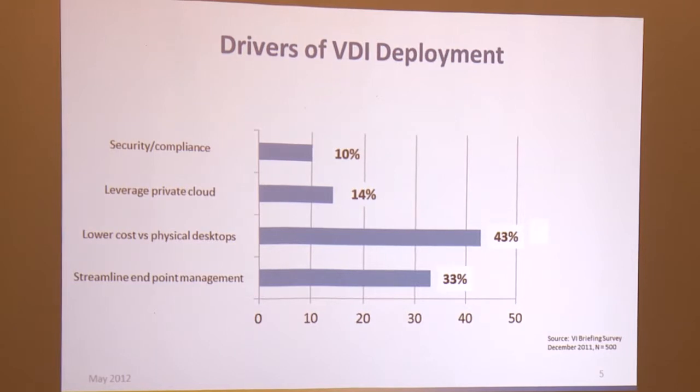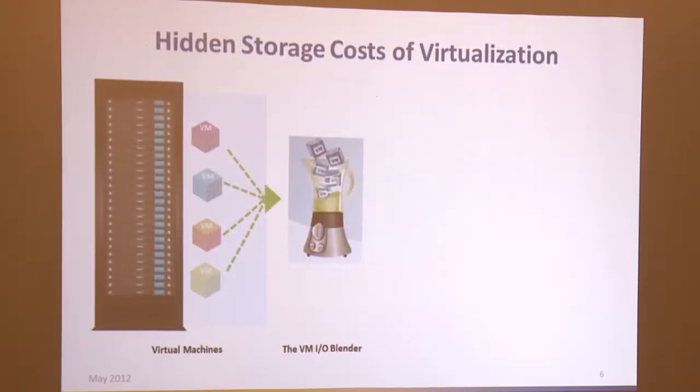The drivers, I thought this was an interesting piece of data, although it doesn't necessarily relate directly to storage, but interestingly, 43% of the people think they're actually going to lower the cost of desktop environments by doing this. And certainly what we found in practice is that that's a very difficult objective to achieve. In many cases it's because of storage, but there's a lot of other reasons why it's very difficult to match that. The biggest benefit from my point of view is streamlining the endpoint management and all the operational savings that are associated with that. But still, this is the perception that people have, that they're going to be lowering the costs on the desktop side.